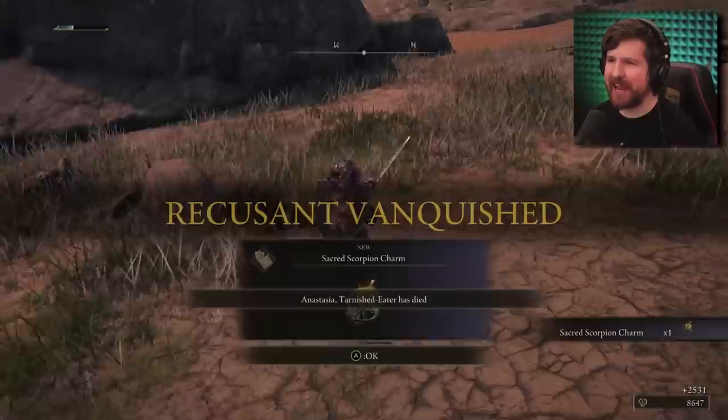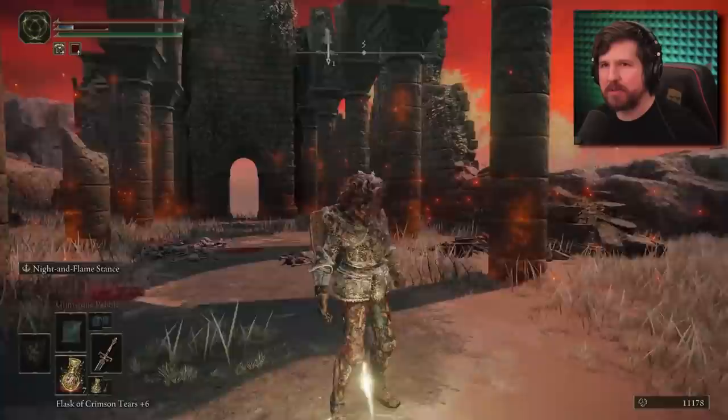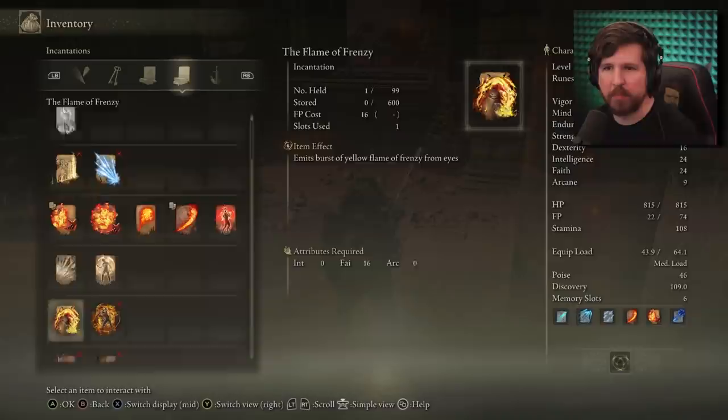Sacred Scorpion Charm. All right, we got a Site of Grace here, the Smoldering Church. Ooh, we got some treasure. Do we also have some Sacred Tears? Or no, did y'all eat them? The Medic Warriors Cookbook 14, Missionaries Cookbook 3. Is there any way to see which of these cookbooks unlocks what for crafting? Or is that forbidden knowledge?